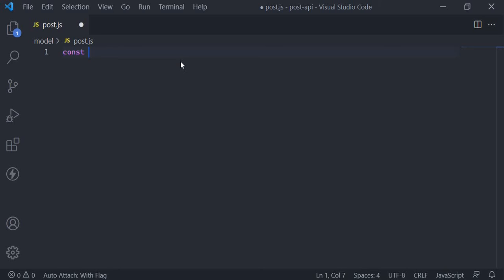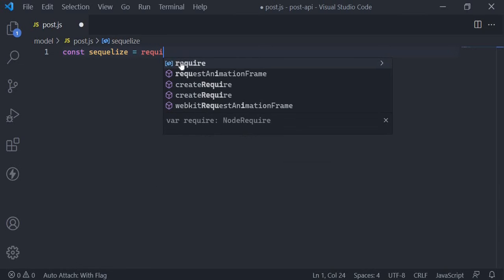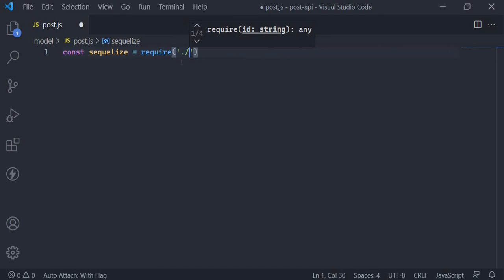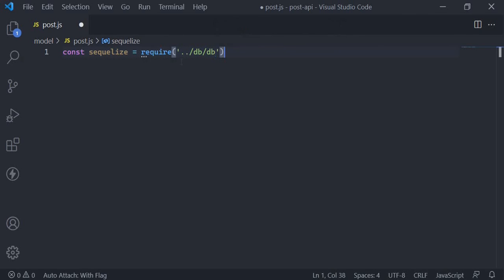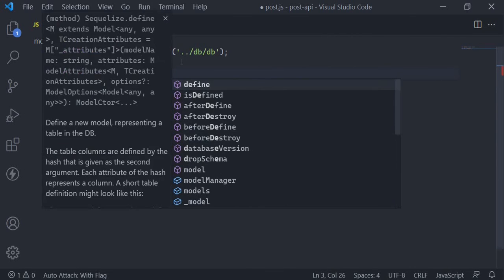that should be the primary key. To do that, I'll just import Sequelize again. Const Sequelize, and then I'll import the file which I have created, dot dot slash, go to db slash db, and I can now write const post equal to Sequelize.define.